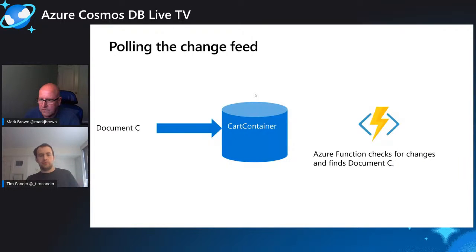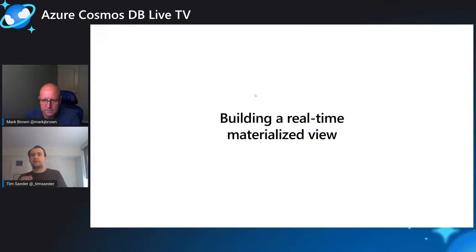So, let's say we waited, we checked, we see document C, we return that, we process it, and so on. And that just repeats itself. You don't need to handle that. You don't need to do very much. In most cases, when customers are using the change feed, there are so many changes that it's nearly continuous. And all of this happens automatically for you through the change feed processor library, essentially on a per partition basis.